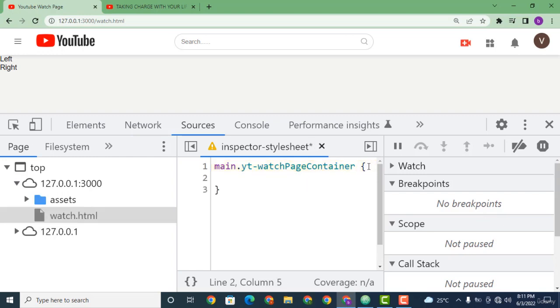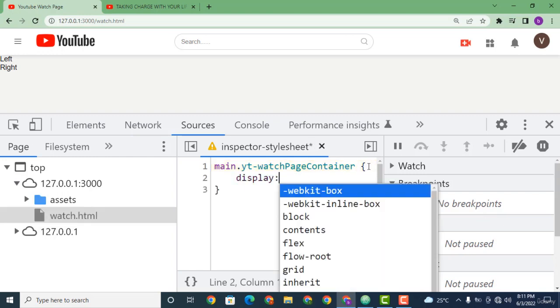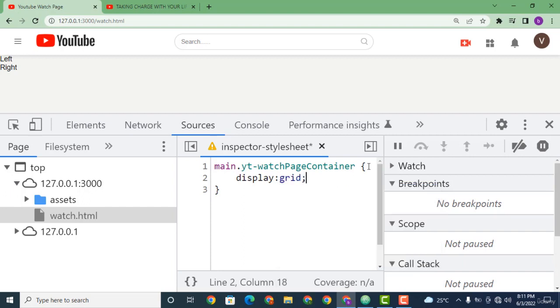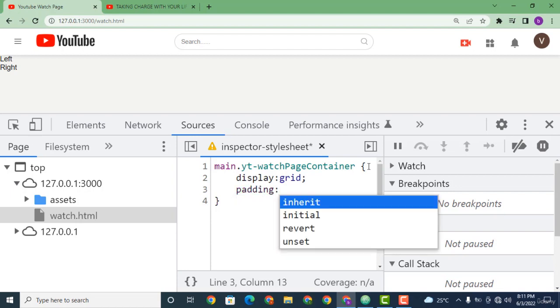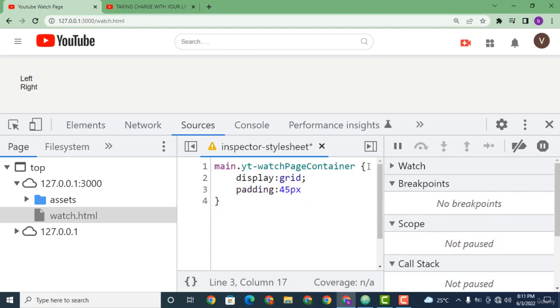Then over here, write display to be grid. Then padding to be 45px, 25px, 0, then 25px. So remove this one from here.